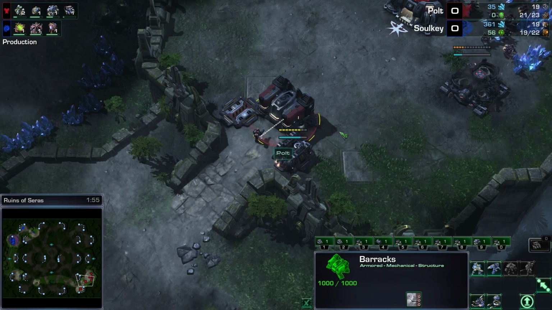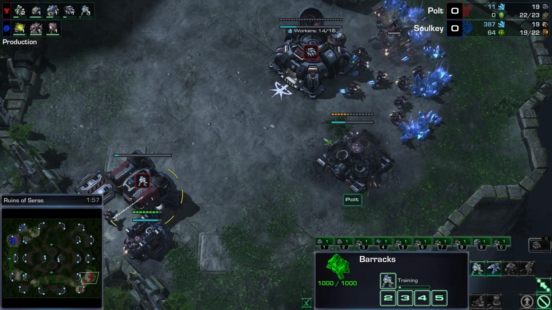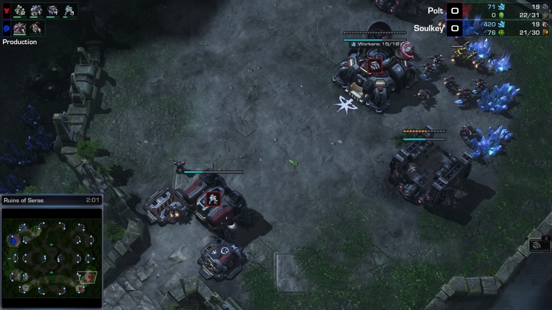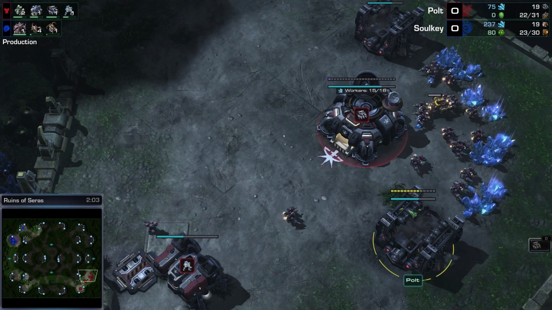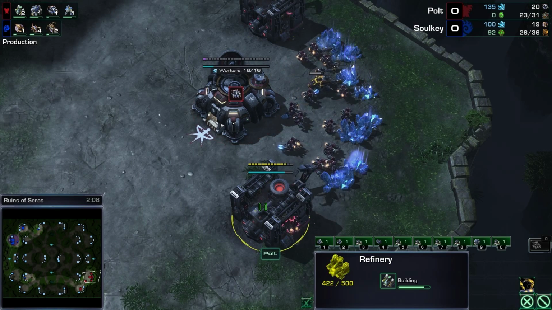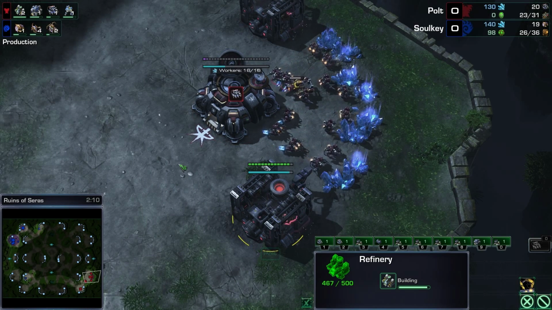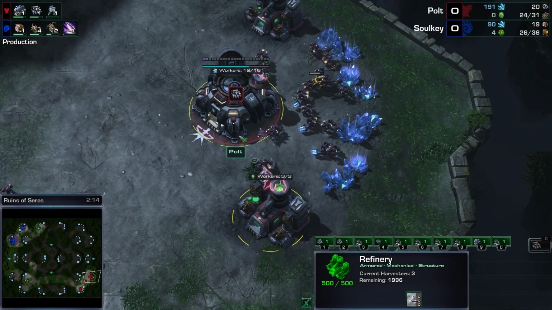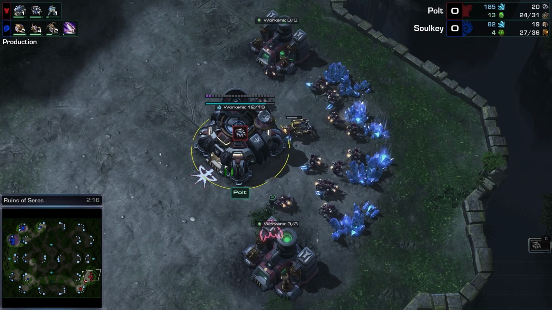That Reaper is really nice to have, but Polt probably does have something up his sleeve in the idea of what he wants to do with not having gone gas early. He does, however, go double gas now. So, interesting play from Polt having no gas beforehand, probably just to be able to get the command center out just a little bit quicker, and now being able to fully saturate both refineries.